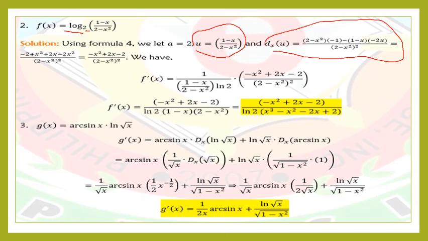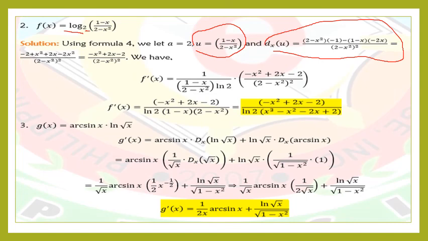So, yung sa quotient rule is low d high minus high d low over low squared. Low squared rather. So, ang low natin is 2 minus x squared times yung derivative ng high natin na 1 minus x squared is negative 2x, minus 1 minus x squared, yan yung high natin, times yung derivative ng low function natin is negative 2x, and then sa denominator is squared lang natin yung low function natin na 2 minus x squared quantity squared.